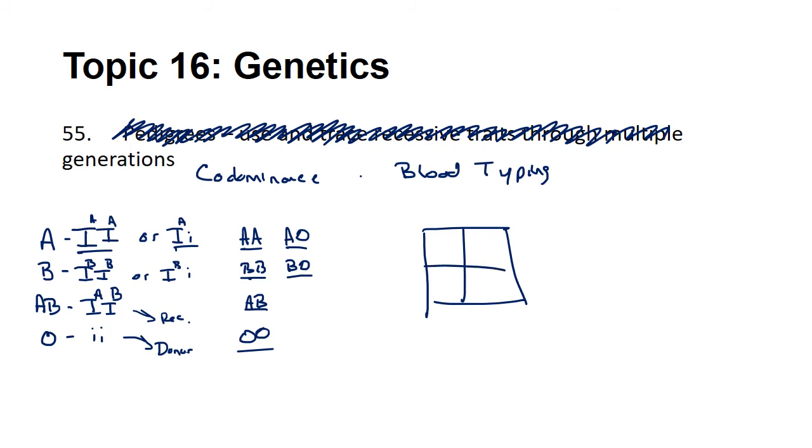Let's say I have a parent who's homozygous for A-type blood and heterozygous for B-type blood. What percentage of kids are going to be, let's say, A? I don't remember what I said, but I'm pretty sure I said a parent that's homozygous with A-type blood and heterozygous with B-type blood. So then you just cross this up. It's always smarter to do your big letters first, then you can just fill that in later. It's a little I.